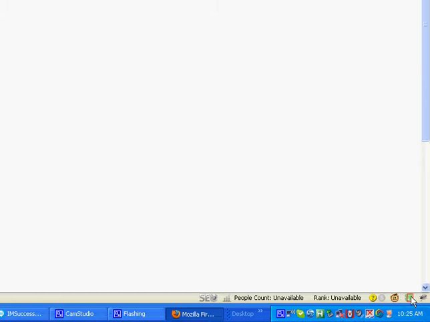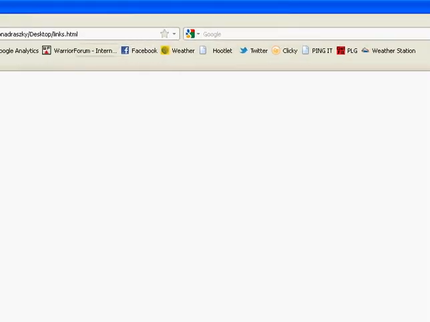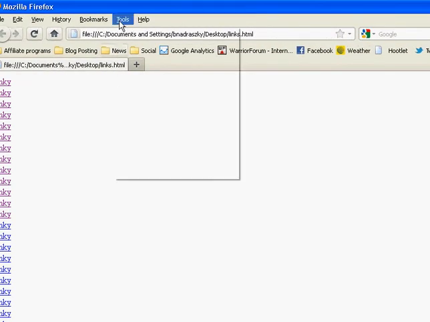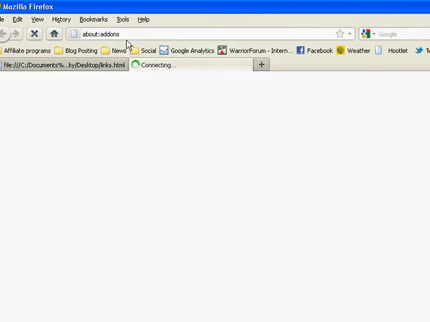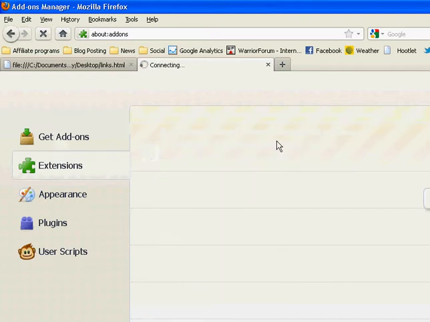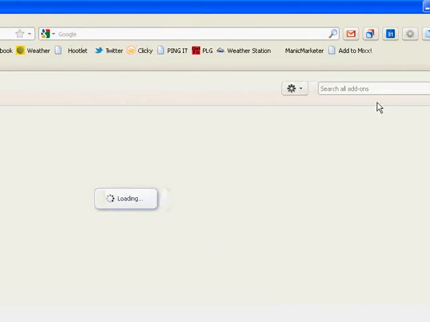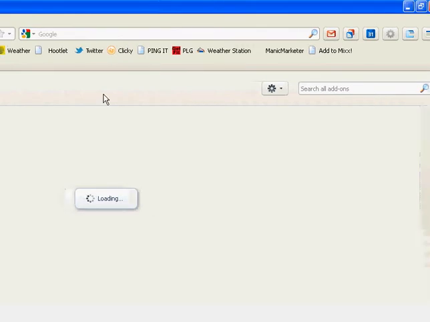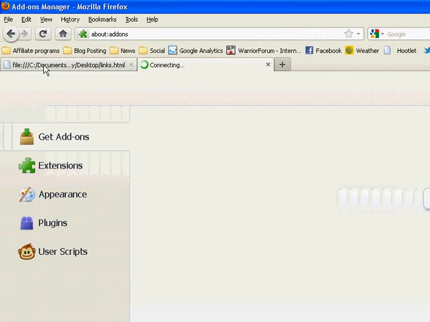Now what I have here is I have a file extension called multi-links. If I right click on this, you'll see that there's options, instructions. If I click on it once, it doesn't have the red outline, which means it's disabled. If I click on it once, it's enabled. You can find this multi-links in the extensions for Firefox. So all I have to do is tools to add-ons, and in the add-on manager, get add-ons, and you can just type in multi-links. So the multi-links is really easy to get, and it works well. You'll see how I use it here.